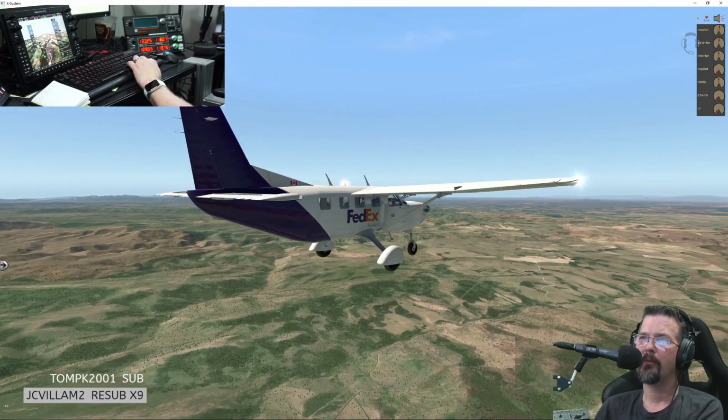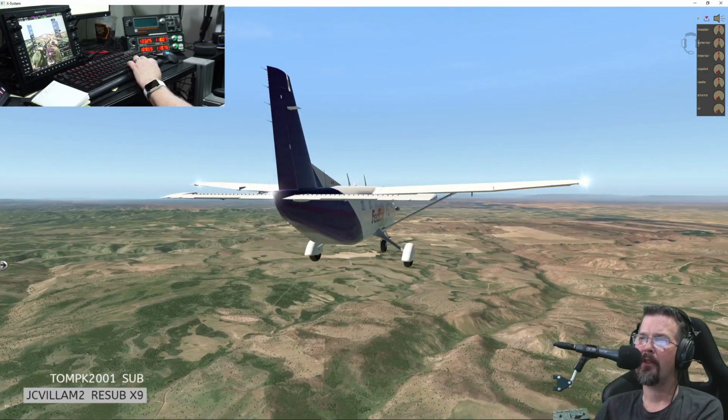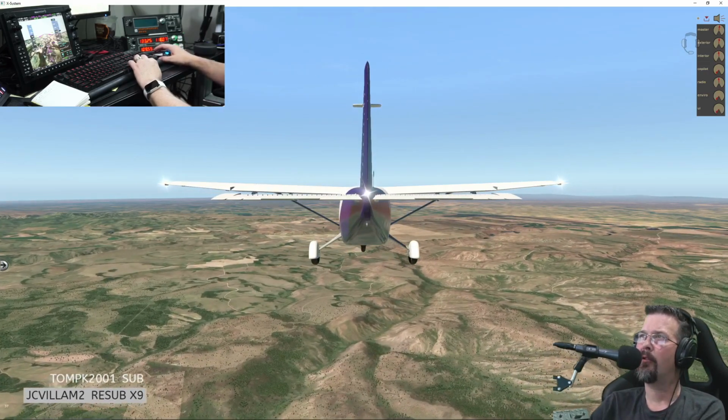Yeah, it's really cool. I like that livery too. I see these FedEx planes at Salt Lake City, but I think they're 208s.